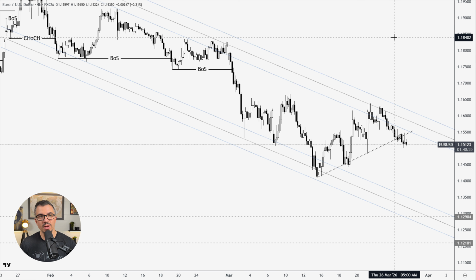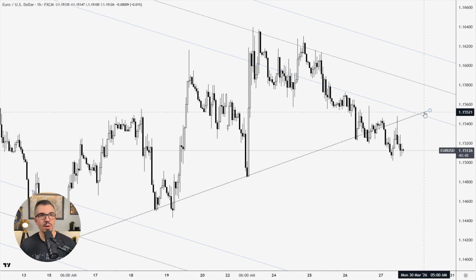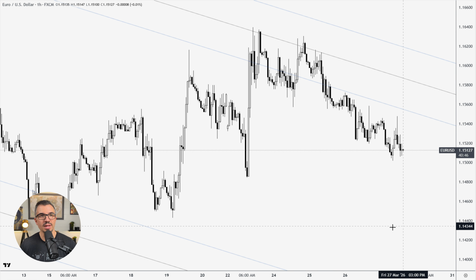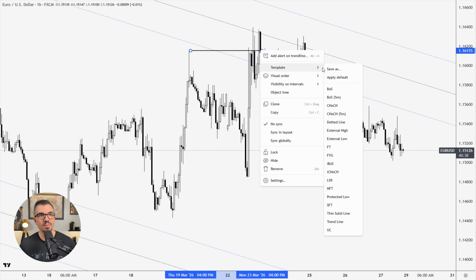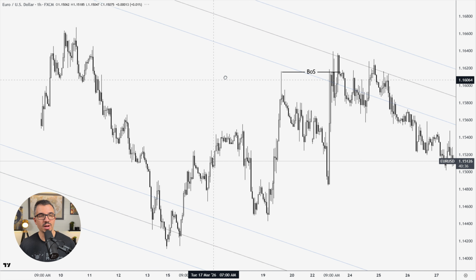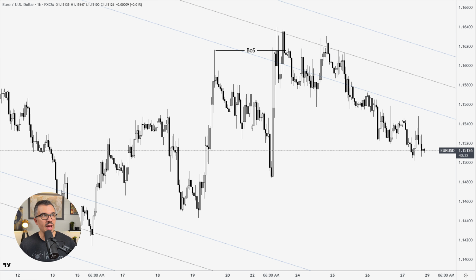Now, in terms of market structure, what am I looking at for the euro? Well, here on the hourly time frame, let's just go ahead and hide this here for a second. What I'm watching is this right here. On this high, you can see where we did have a BOS, and this is a BOS within this recent uptrend. From this low down here, you can see higher highs and higher lows, so that makes this down here the protected low.